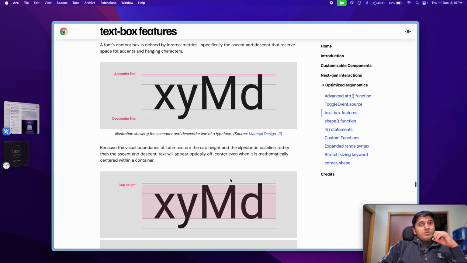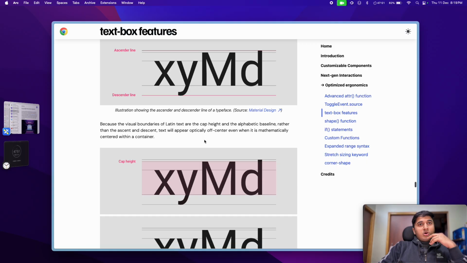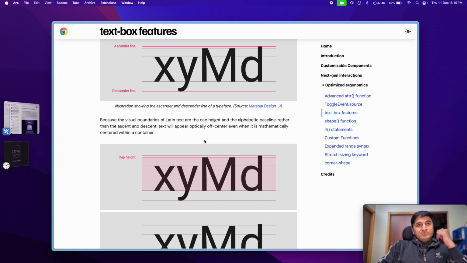Because the visual boundaries of Latin text are the cap height and the alphabetic baseline, rather than the ascent and descent, text will typically appear off-center even when it's mathematically centered within a container. So let's say this is the bottom and this is the top, and then there is cap height as well.